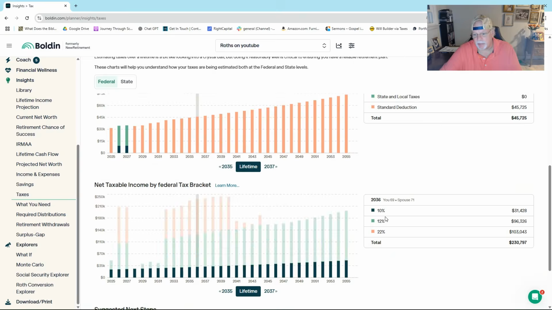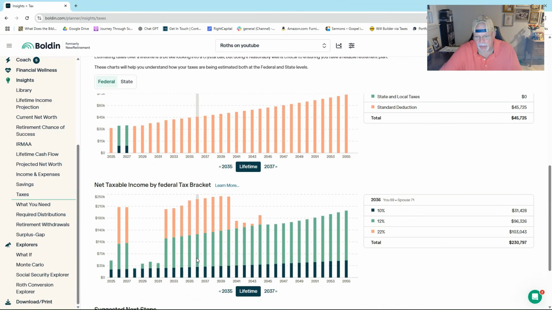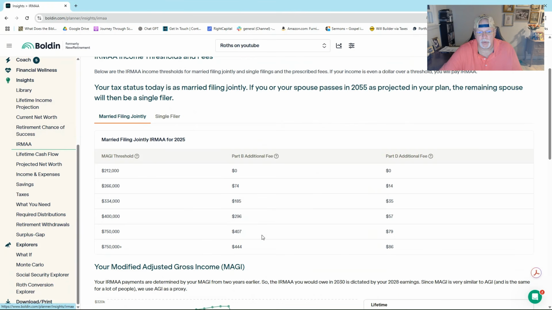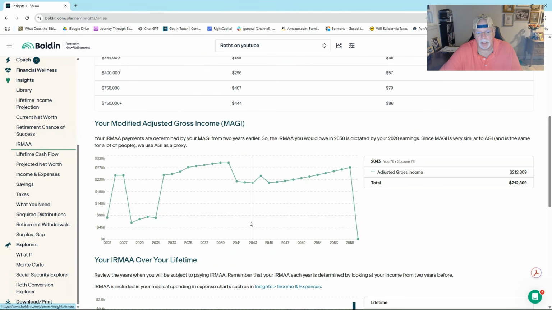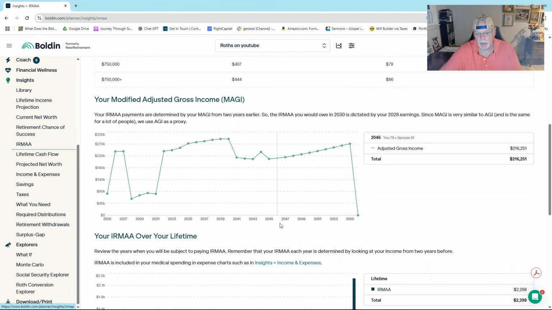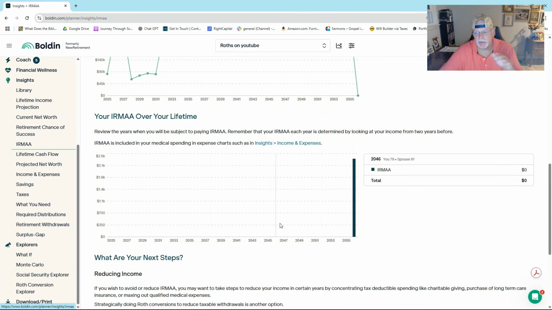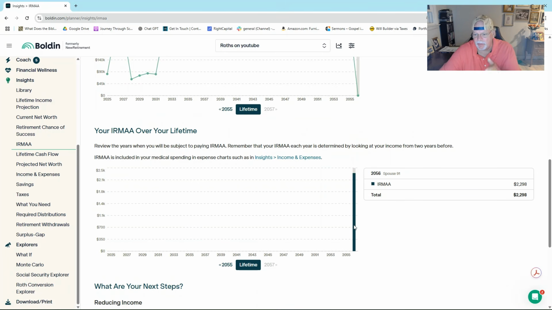But the tax brackets are on the side here. So if you look here, you'll see 96,000 of my income is in the 12% tax bracket. 103,000 is in the 22% tax bracket, et cetera, et cetera. IRMAA does the same thing. You can cruise in here and see, are you ever going to hit the IRMAA top level? And you'll see, no, you're IRMAA over your lifetime. So this is saying, am I ever hitting that medical premium? And I am. It's always this last thing.